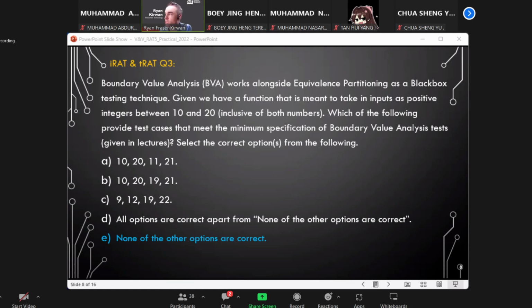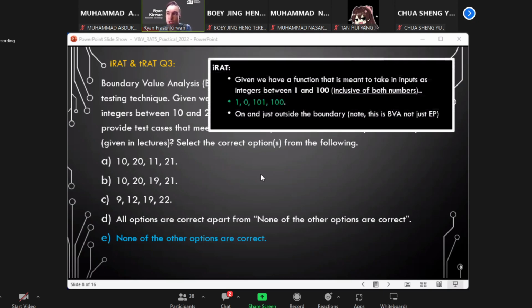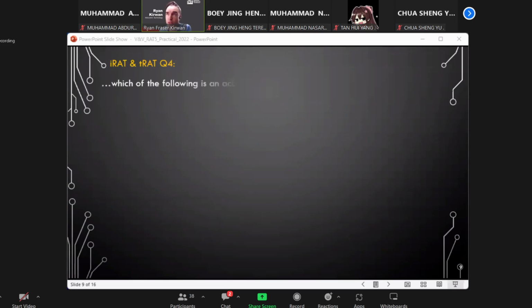And regarding the IRAT version, there was a valid BVA example given, 10, 101, and 100 when the range was different. And again, most people getting that one correct as well. So it's just basically applying the technique from the notes regarding BVA for this input range. You go on to the boundaries, the valid boundaries, and then just outside the boundaries as well. So yes, this is the one from the IRAT version as well. So inclusive of both boundaries. Okay. So anyway, it seems like these questions have been done very, very well so far.